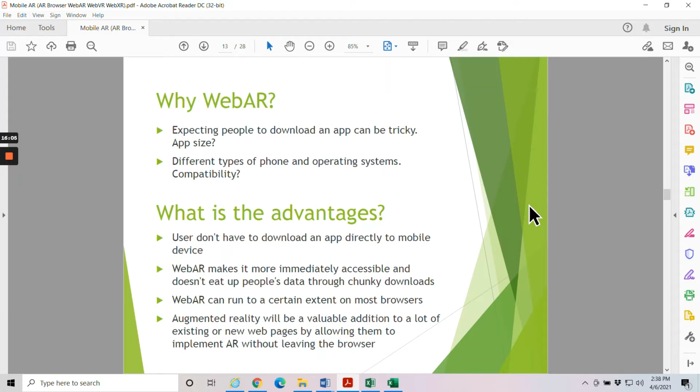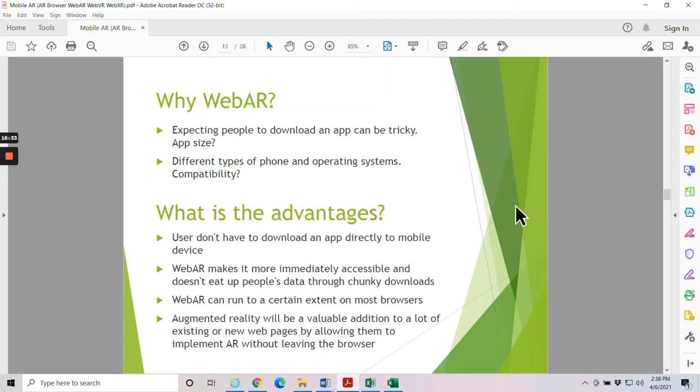It requires a specific specification for your mobile device. Mobile devices have different operating systems and different functions, so compatibility is an issue that we need to think about. That's why people are moving toward WebAR.